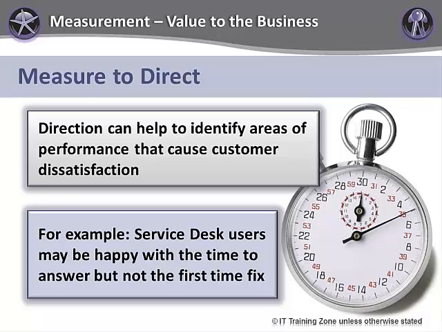Consider an example. Imagine we find that the people contacting our service desk are happy with the time taken to answer the phone, but are not happy with the actual level of first-time fix provided. Here, we can measure to direct where we need to take specific action. In this case, we obviously need to improve the number of calls we resolve at the first line.